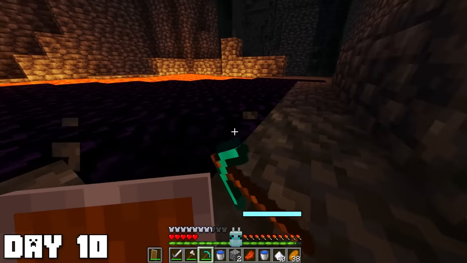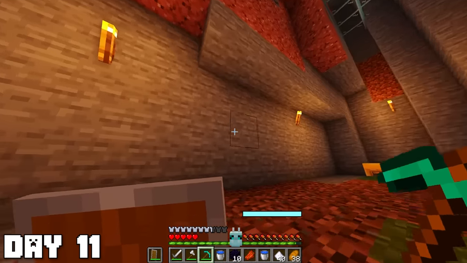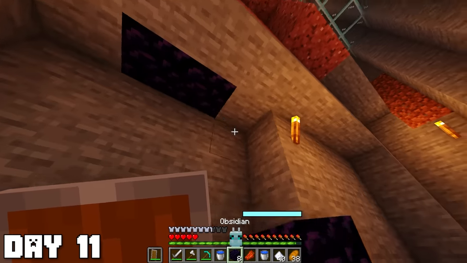Okay, so now let's start mining some of this obsidian up. Okay, there we go. We got 10 obsidian. Now let's go make another portal. I think a good spot to put it would literally just be right here. So let's just put the obsidian in the wall.